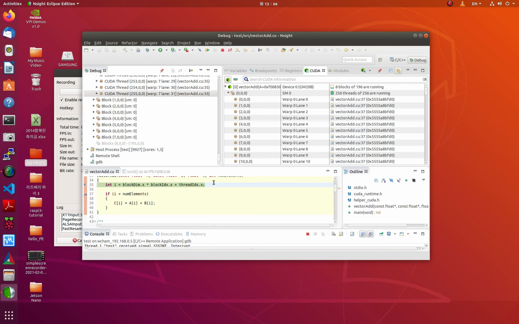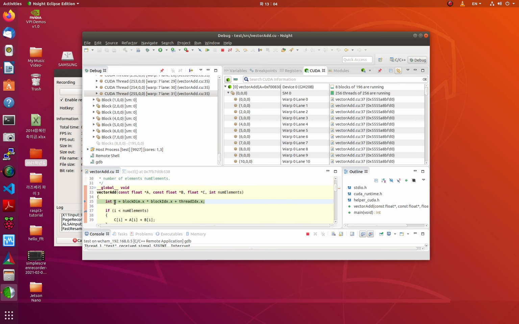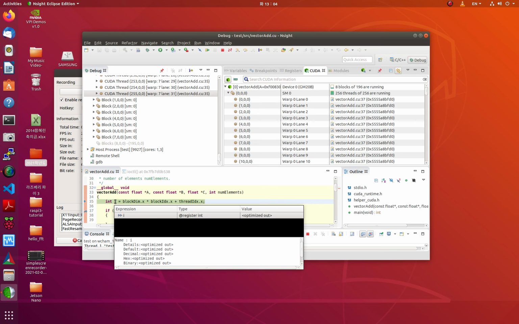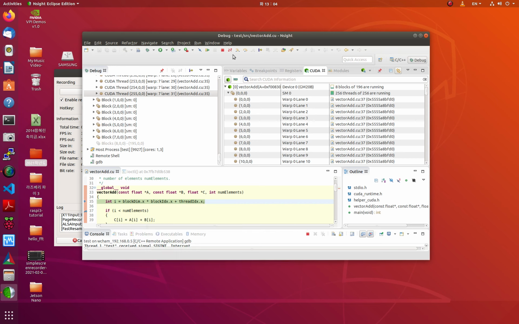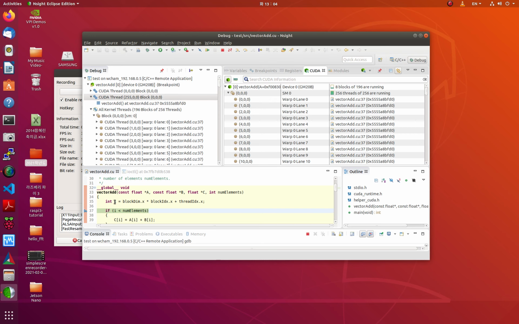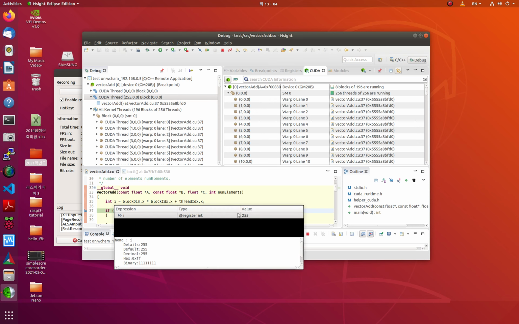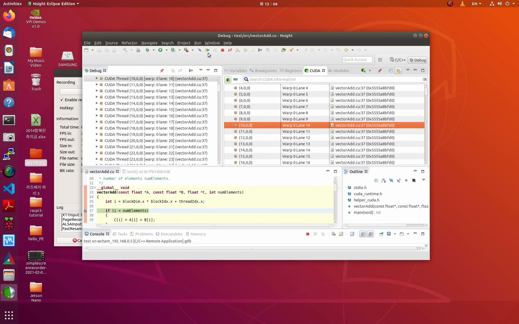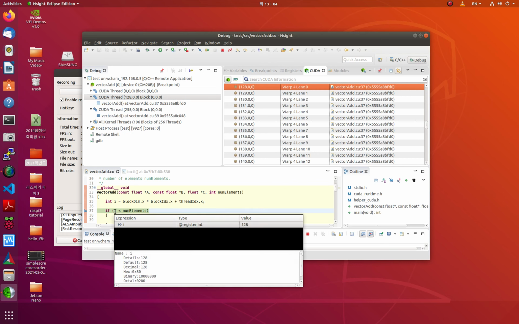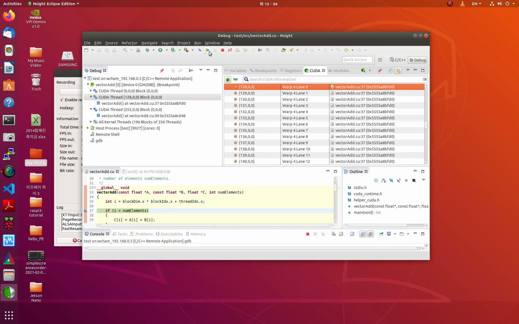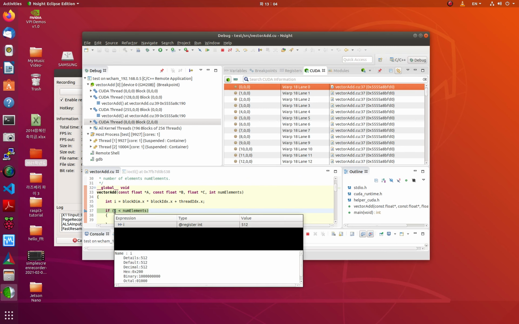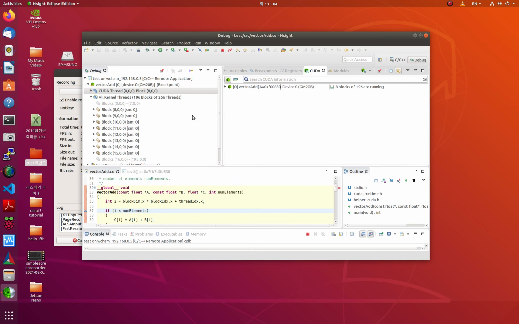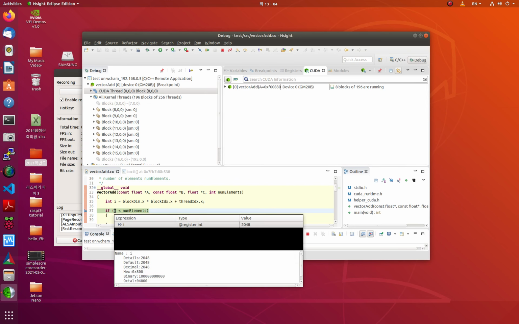You understand? In this case, what is the i information? When we run, i is 1, i is 256. So when we click this one, going, what is the i number? 128. Going. Number i, 512. When running, i is 2048.